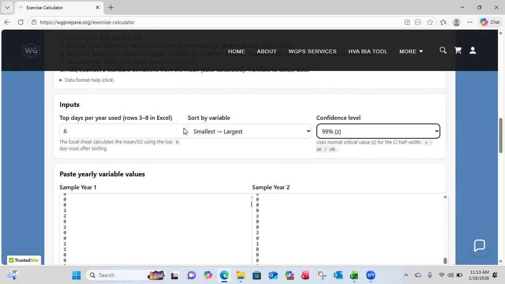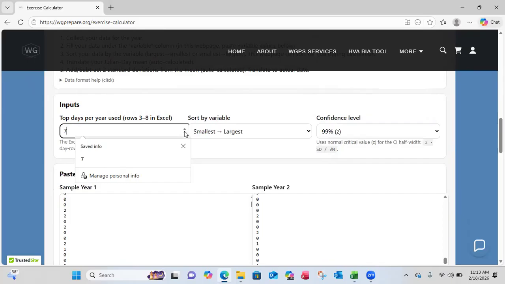So it's going to go from normal ops, and then it's going to go up to surge one, surge two. It's just going to sort them all by the actual surge level that we identify, which is going to be normal ops. So let's just take this all the way up to 14. This calculator starts at 6 for this scenario. We're going to sort it by 14 of the lowest days in which we have not been in surge, which is normal operation zero. We're going to keep this at smallest. We're going to go 99%.